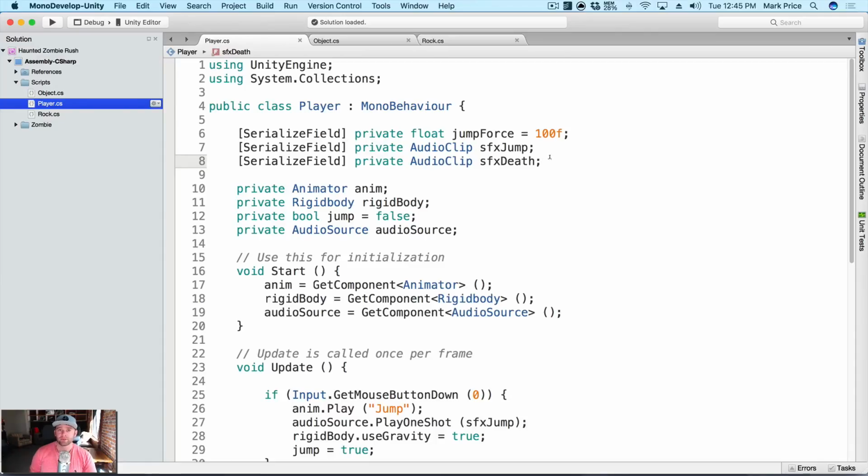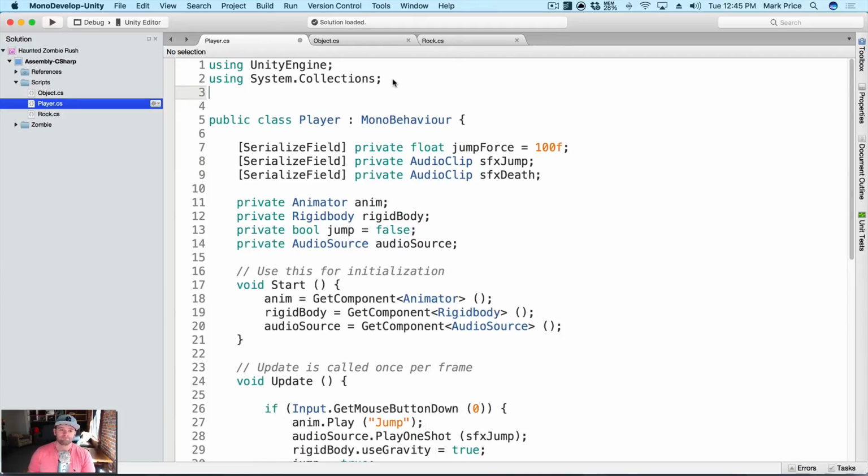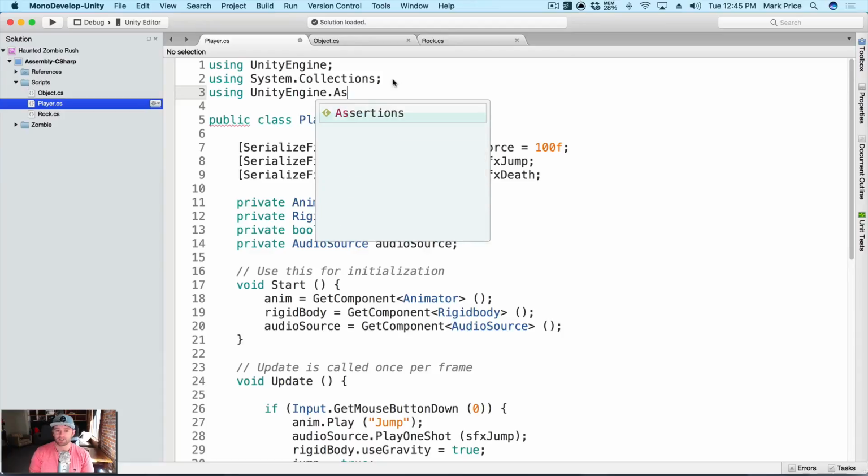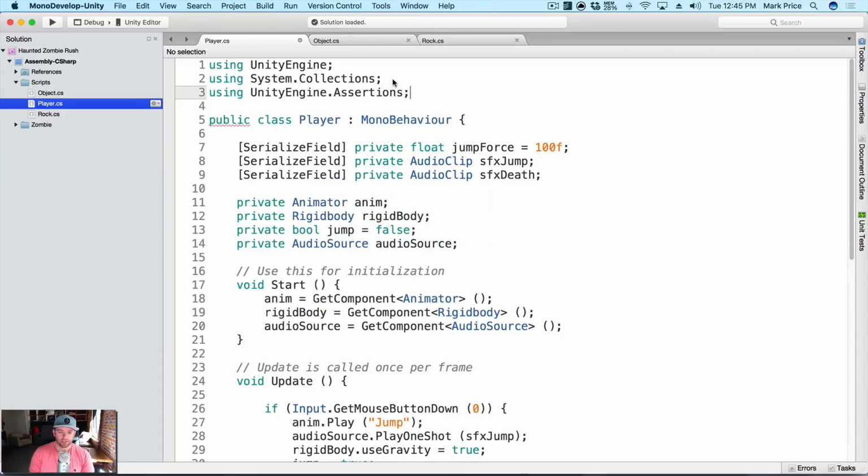Defensive programming means we write code that's safe and protected, and that's what we want to do right here. We're going to do something that's not required, but I think really important for your applications. We're going to type in using UnityEngine.Assertions. We want to assert that certain things are true or false in our application, or that these are not null. Meaning, if we press play on this game and we forgot to drag in the audio clip, we need to know about it. We need an error of sorts.